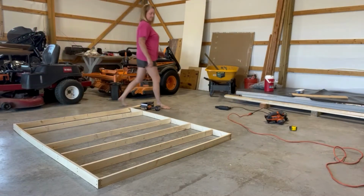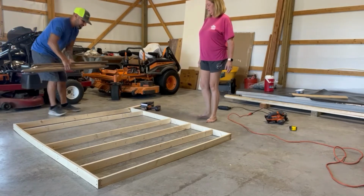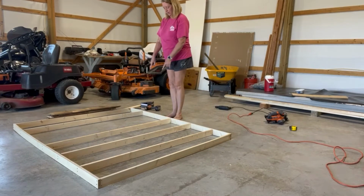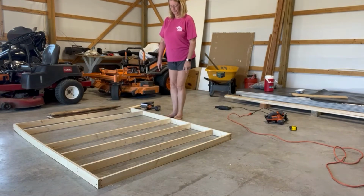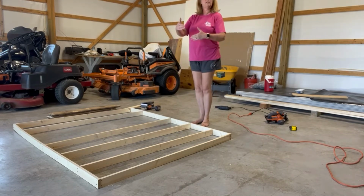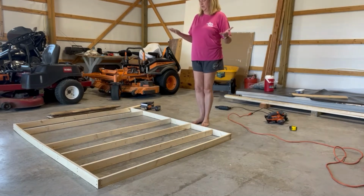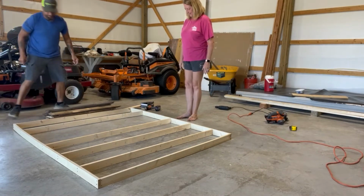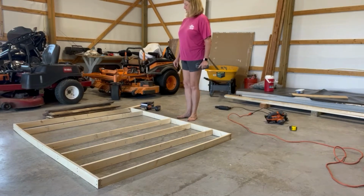Okay, now that we have the basic frame for the front put together, we've got some pallet slats that are already taken off of the pallets, and we're going to start laying those out in a pattern that we like. We will go on the left-hand side, or the right-hand side, depending on how you're looking at it. We're going to do a whole slat, and then we're going to alternate so that it does 2/3 of the space and 1/3 of the space, so that it's a crisscross pattern and it comes out looking really nice.